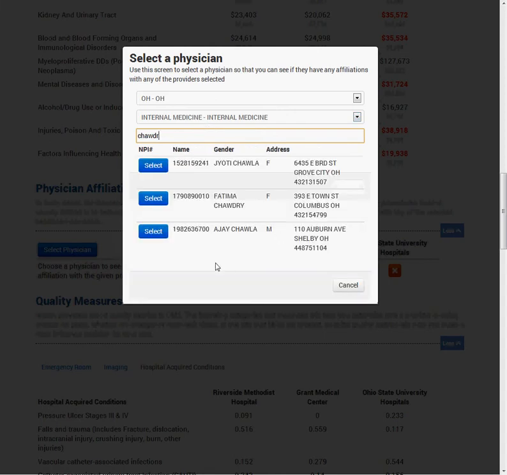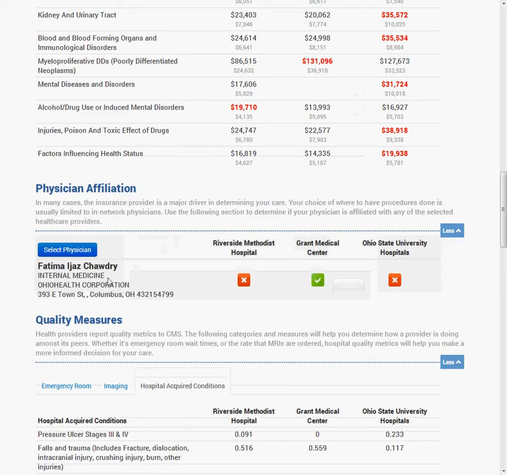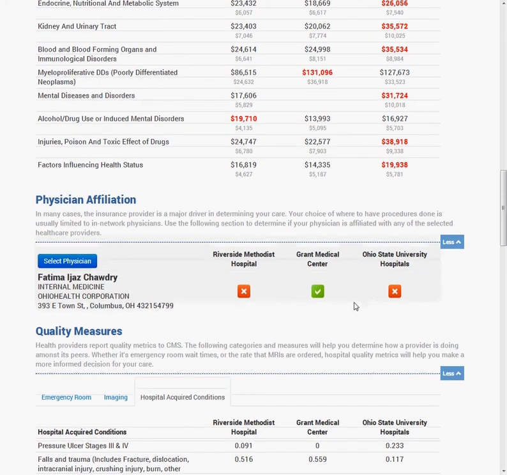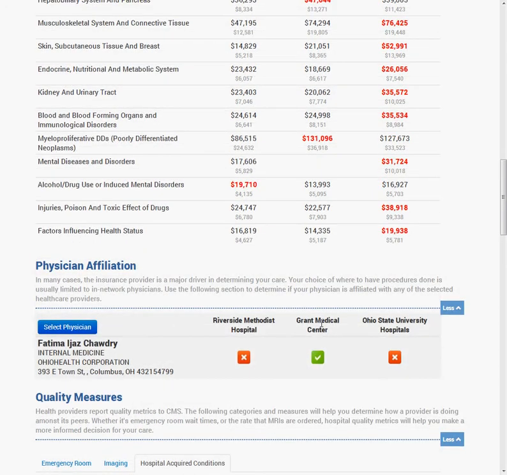In this case, I'll choose this provider right over here. And the site automatically updates to indicate who this provider is, where they're located, and what privileges they have in different institutions. Now, shoot, she doesn't go to Riverside Methodist, so she doesn't have privileges there, but she does over here at Grant Medical Center. So a lot of times being able to see where the doctor is affiliated is oftentimes a driver in where you choose to go get health care.